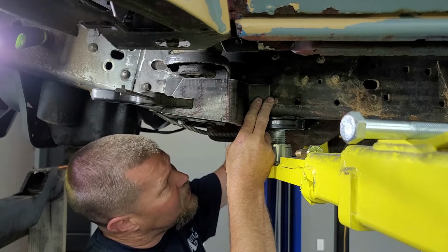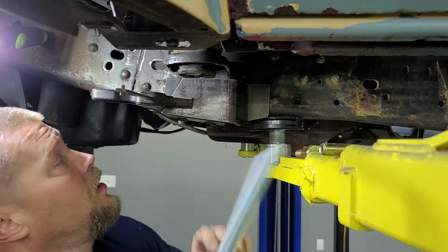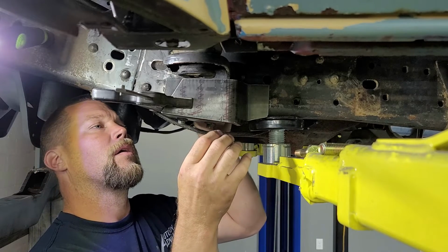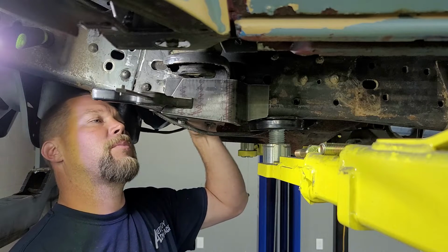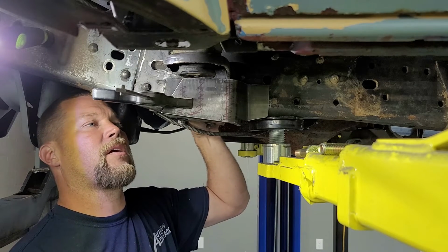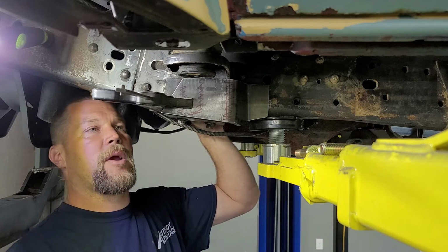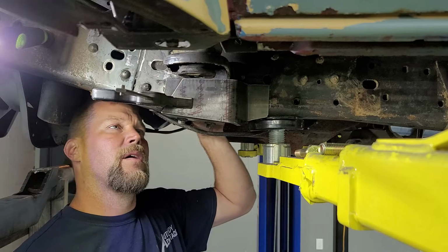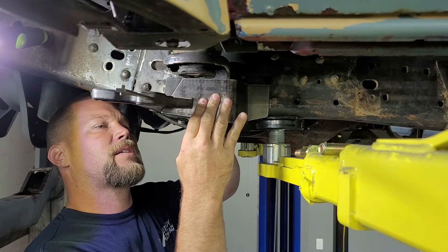I can't even see it. I'm just entrusting that it is. Let me get the really long one. This should be marking out now. You don't have to push really hard when you do this because you don't want to move your bracket. Because that little spray paint I put on there, it's not going to stick worth a crap anyway. So you just kind of push it hard enough to kind of scratch that up.